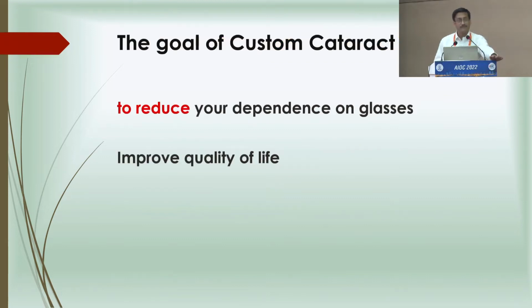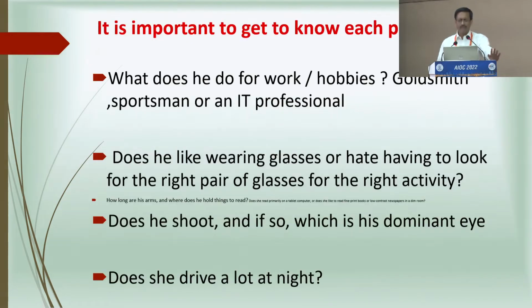Why will the patients bless you? Because you have improved their quality of life by giving them the right kind of IOL, and you have reduced his or her spectacle dependence. So first of all, you should know your subject, not a patient. He's a subject because this is not a disease we are dealing with. I would like to call him a subject.